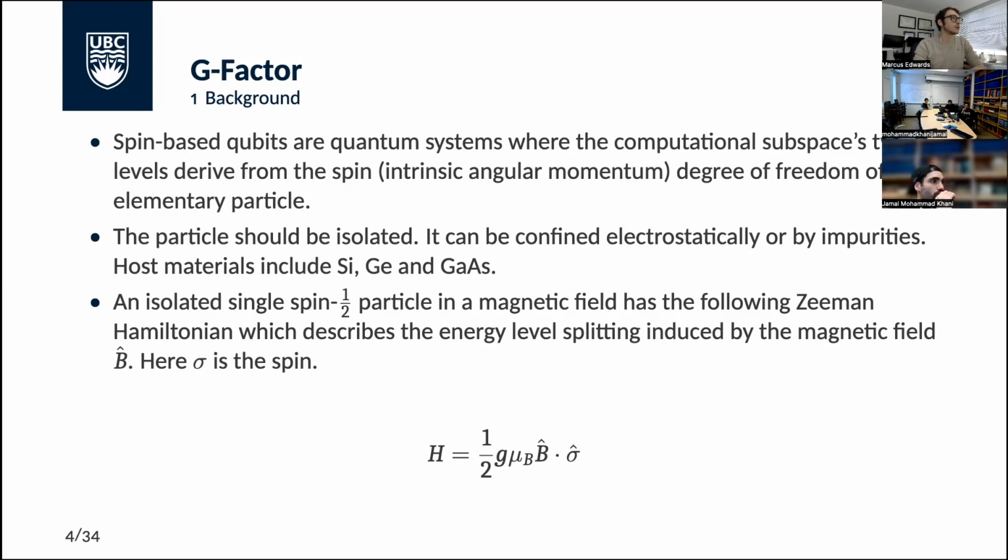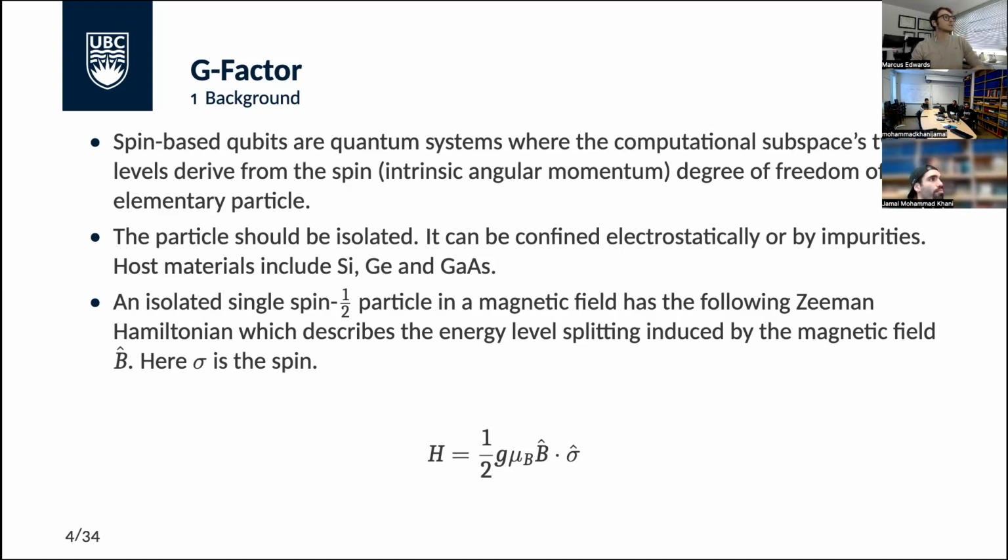Our host materials can include silicon, germanium, and gallium arsenide. Gallium arsenide was looked at earlier on in the field of quantum dots and then abandoned. Basically it has poor T1 and T2 times, and what we want is longer coherence. We are looking at silicon and germanium because they have longer coherence times, and this has to do with how the nuclear bath interacts with our electron or hole that we've electrostatically confined. There are a lot of details that I won't go into, but this is the motivation for looking at germanium and silicon, or at least one of them.